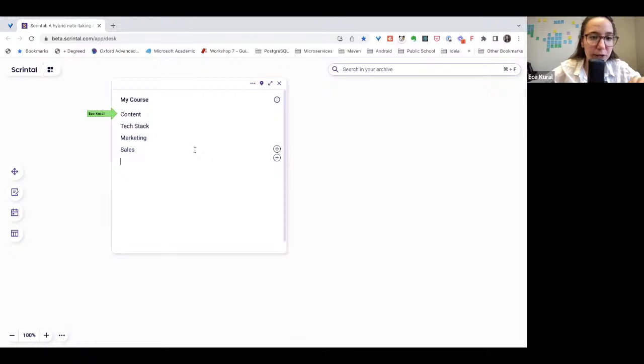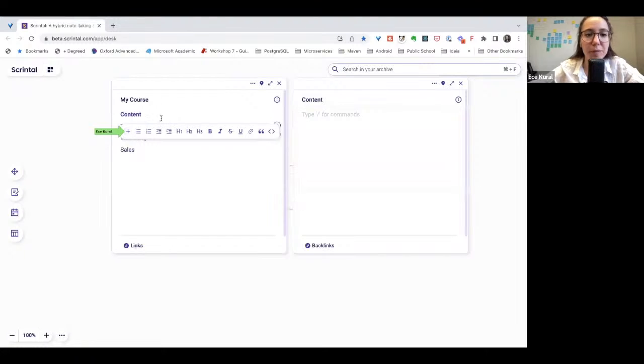The first way to create a linked card is, can you please select the content? Yes. Now, can you please press this plus? Exactly. When you press the plus, a new card is created. And also, if you scroll in the cards, you will see the links and the backlinks of them.